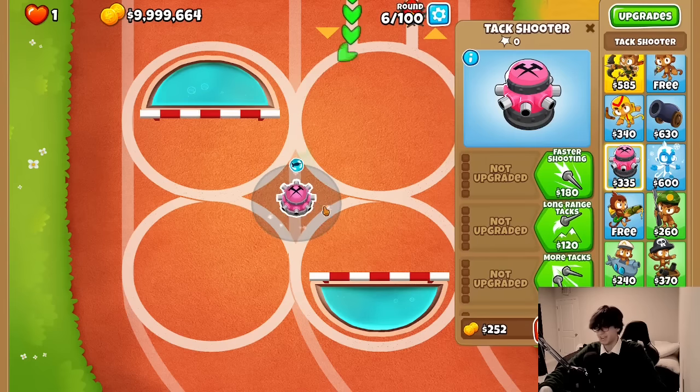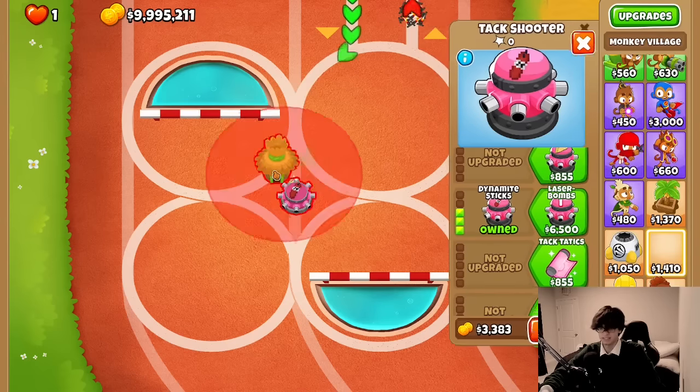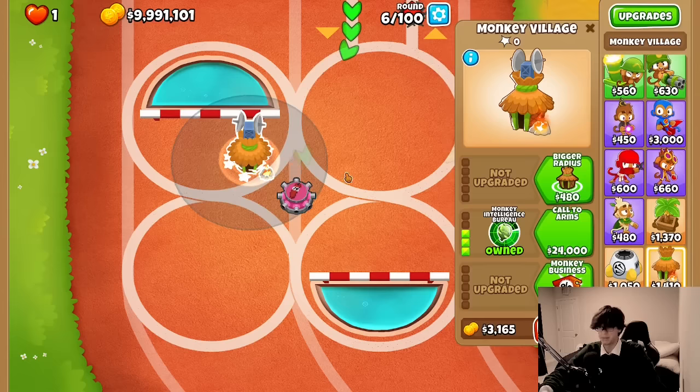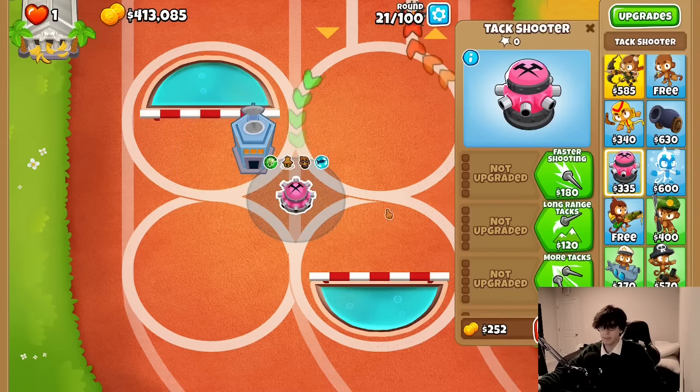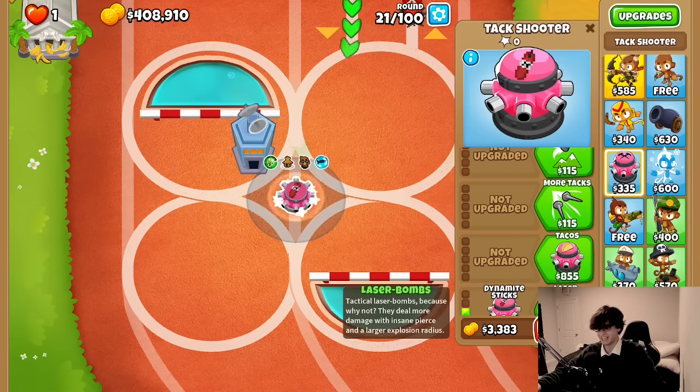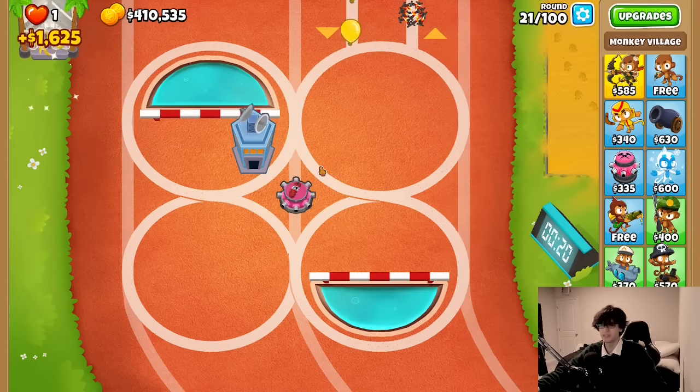Let's go ahead and get dynamite back. There we go, dynamite sticks. Let's try this again. Can I not put an MIB on him? Is there something wrong with the MIB? All right, we got to try this one more time, right? We already got the MIB down. Let's try to get dynamite sticks. There we go. I don't know why that was such a problem.